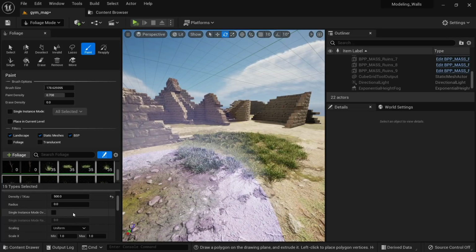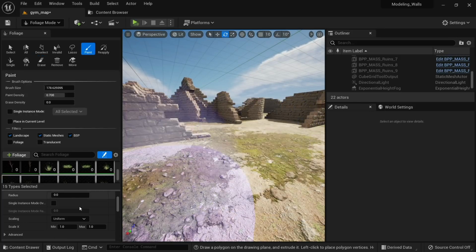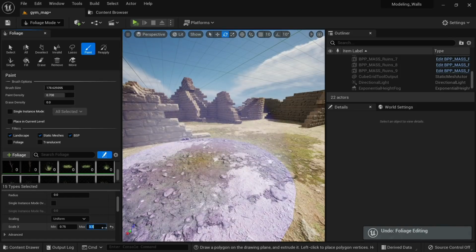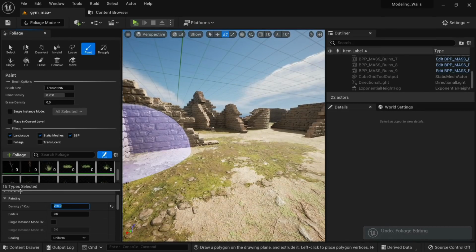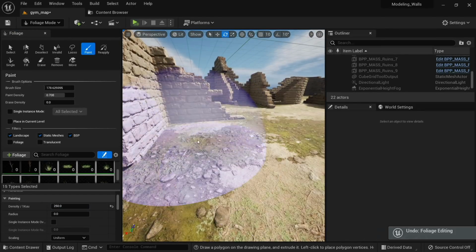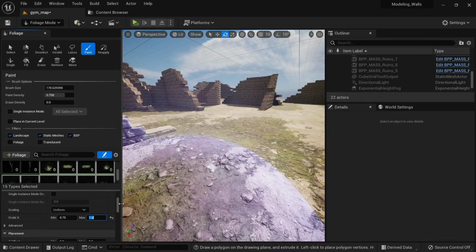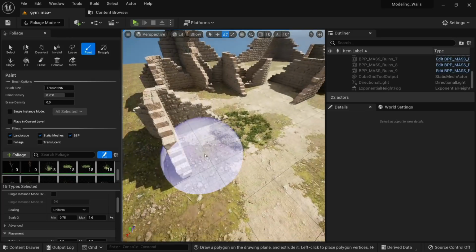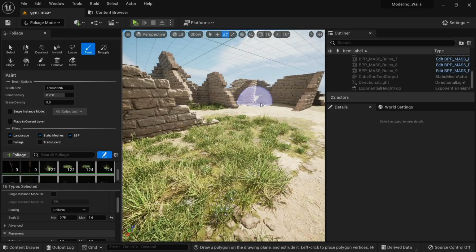Okay. And also, with Shift we can delete, of course. And we will change the size. The minimum will be 0.75 and the maximum will be something like, let's try 3.1. That's a little bit too much, I think. Let's put 2. Okay, and also let's change the density to 250. There you go. Okay, a little bit too big. 1.6 maybe. Okay, just like this. I can just paint here and also paint here.